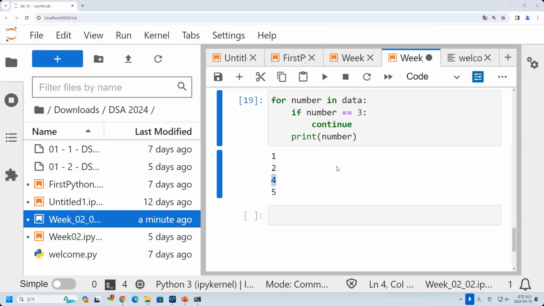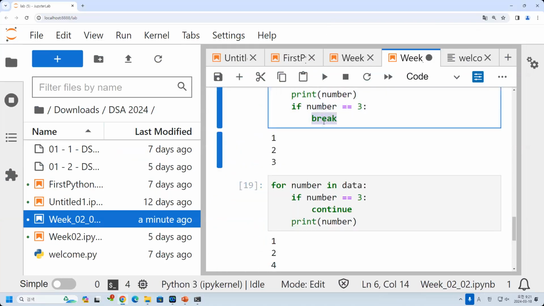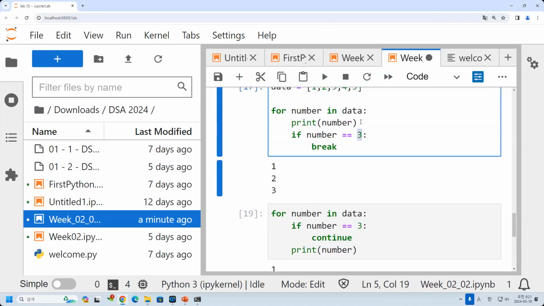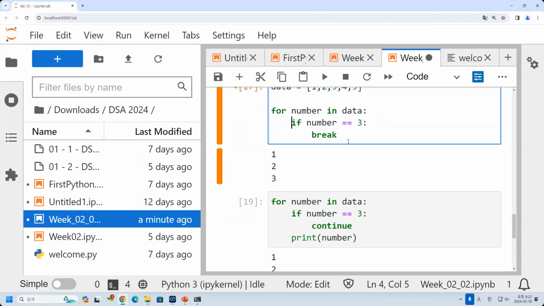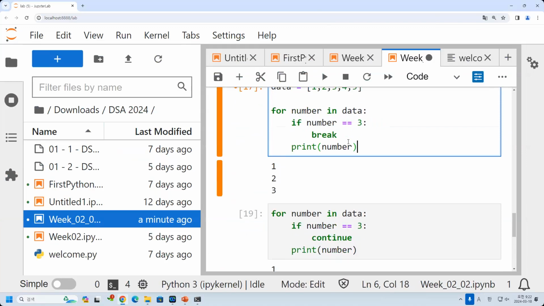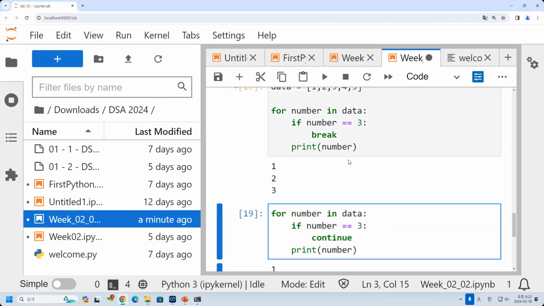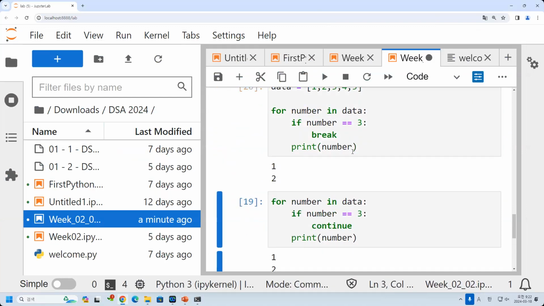In the previous one, we have break. It means after we find 3, we just stop. Okay, let me have the same lines like this. First we put break and the other we put continue. So if I put break, if number equals 3, break.